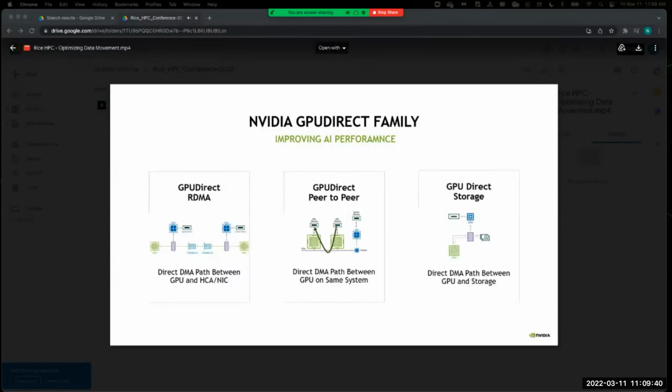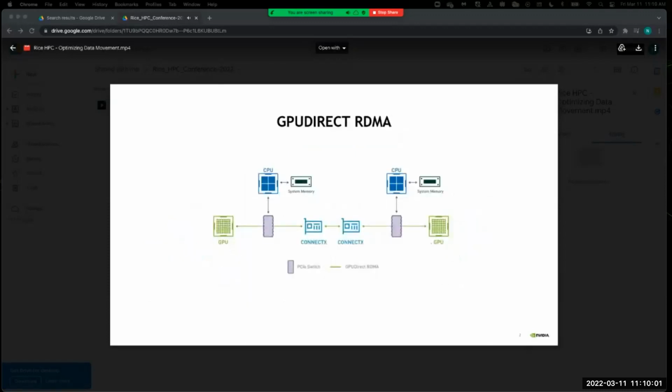First, allow me to refresh your memory on a couple of older members of the GPU Direct family, GPU Direct RDMA and GPU Direct Peer-to-Peer. After that, we'll focus on the newest member of the GPU Direct family, GPU Direct Storage. Starting with GPU Direct RDMA.